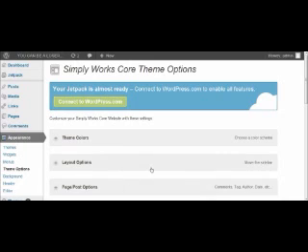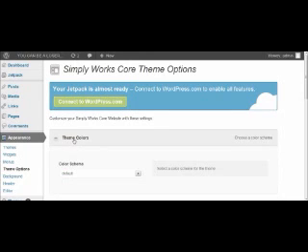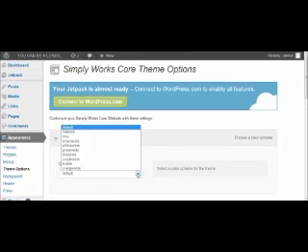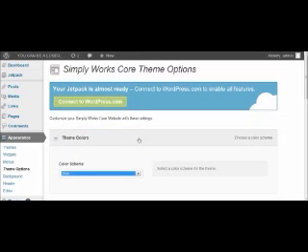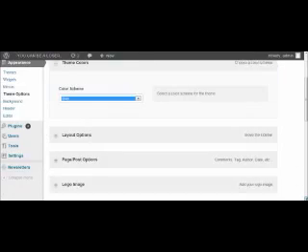Layout, theme color, choose a theme color. Alright, I'm going to go with blue. Let's just click blue.